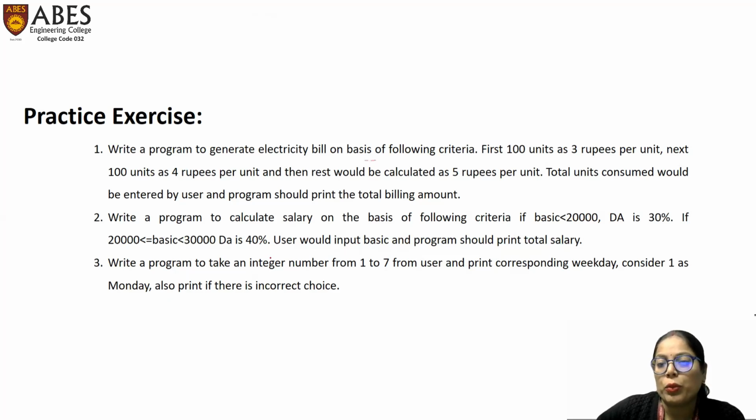The last program is to write a program to take an integer from 1 to 7 from a user and print the corresponding weekday, like 1 as Monday, 2 as Tuesday, 3 as Wednesday, 4 as Thursday, and so on, till Sunday. So these are the exercise questions where you will be using elif statements.